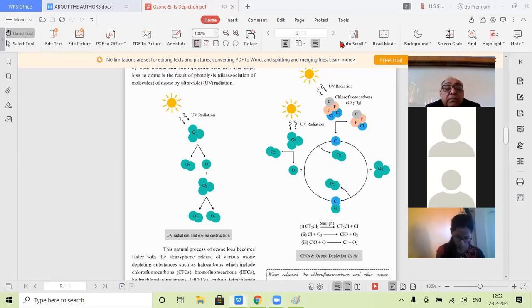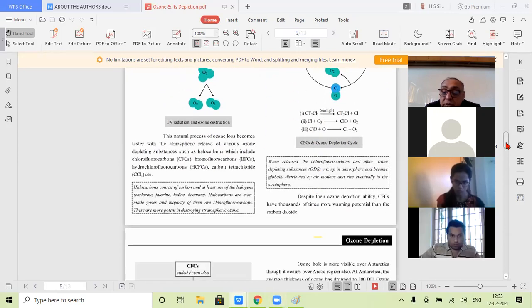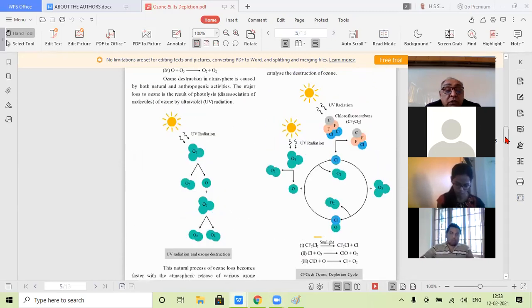So I hope it is clear to you. This is how the ozone is depleted. This cycle is also quite easy if you can bear this in mind. So I hope this is clear to you. So now the point is that ozone depletion and ozone formation, I have told you in brief. If anybody needs to draw it, you can draw it, please. This will help you in understanding the things in a more clear and better way.